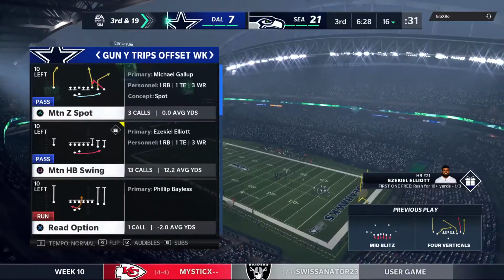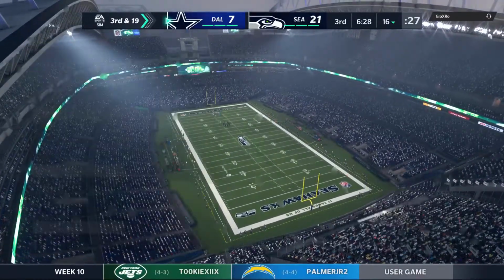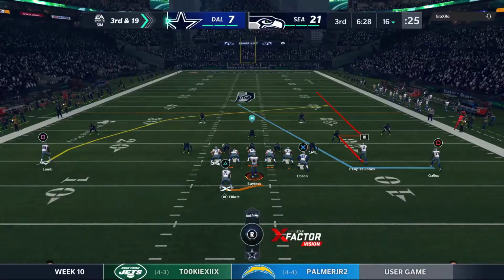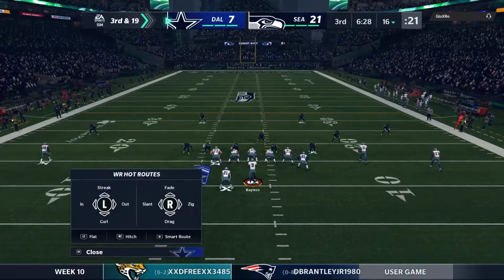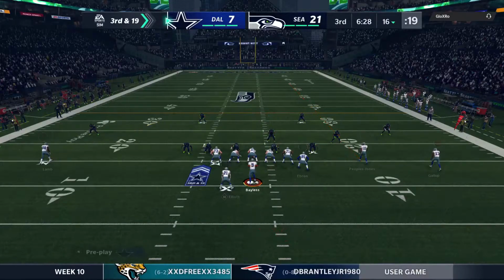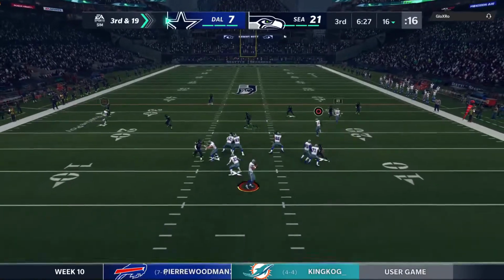And when I look at the scoreboard and where we are in this game, it comes to mind that they have to start getting the ball in the hands of their playmakers. Throw it to the guys that maybe can take a short pass and turn it into a long gain or make people miss downfield. They've got to have points. And the guys who can put the ball in the end zone, they're the ones that need to touch the ball.